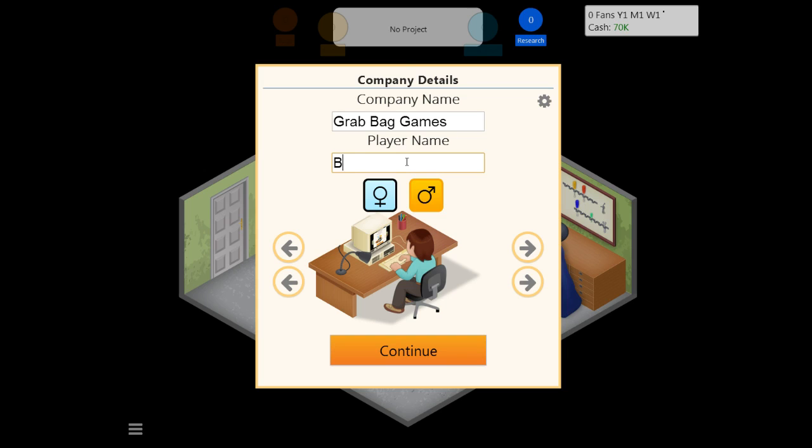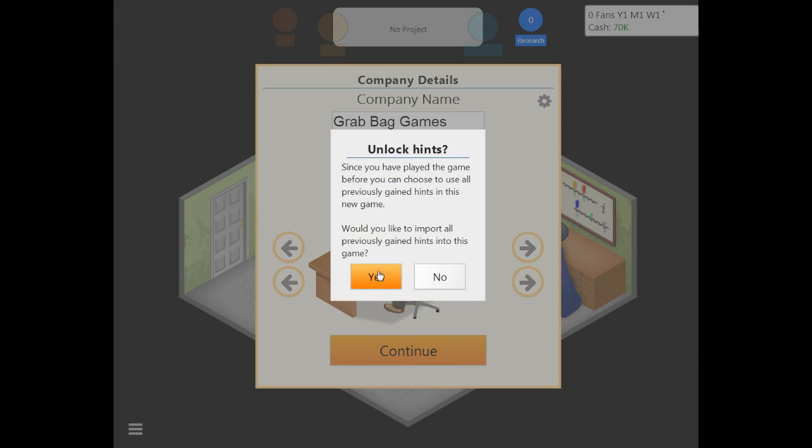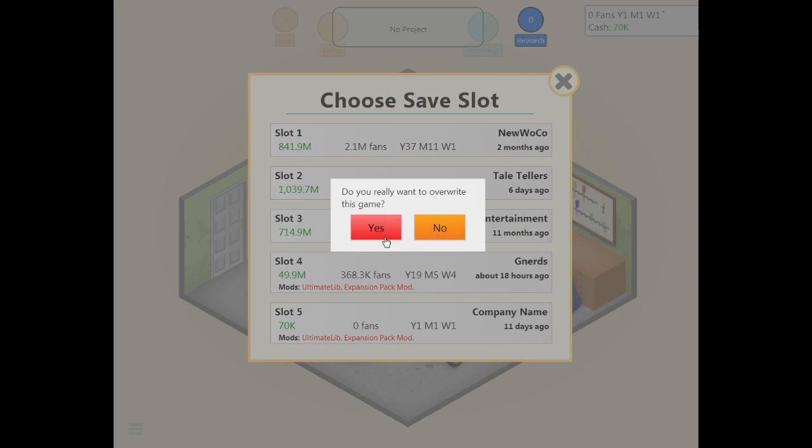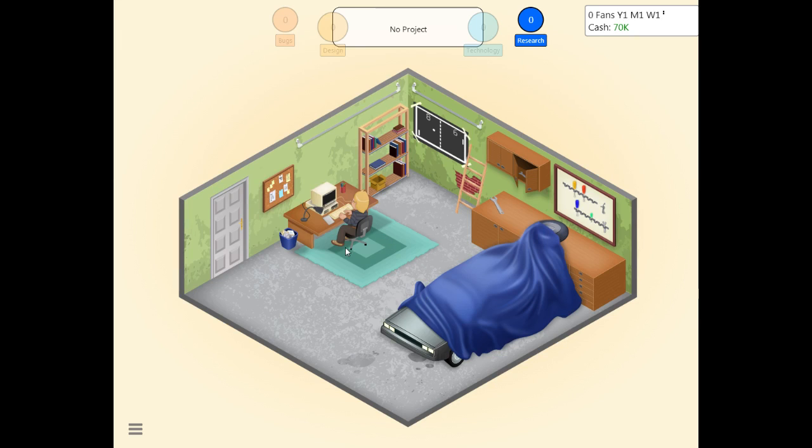So, we're going to have Buddy, as usual. What outfit do we have Buddy in this time? This atrocious striped sweater will work. It'll keep him warm in the cold winter months that are surely ahead as we go into a spiral of bankruptcy. I will be taking hints just to help things along. I'll be overwriting this company name.